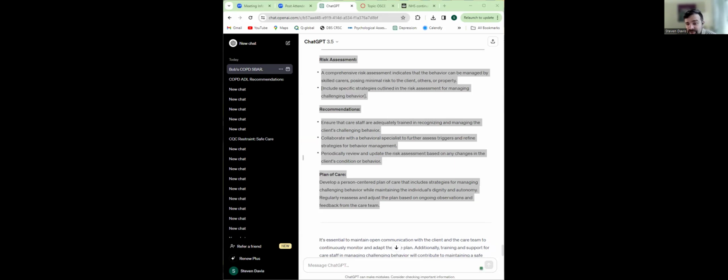So again, depends on the risk assessment here, maybe the risk comes up as an A. Maybe you start at B and you start to think, oh, actually, no, we can't manage this. Again, looking at the interventions and the recommendations, does that keep it at B? And at this point, I'm happy that it does. And then obviously your plan of care.